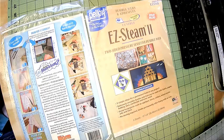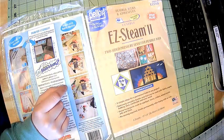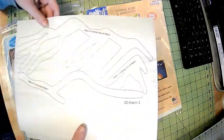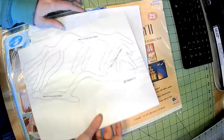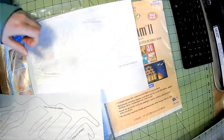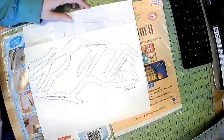The first two products that are going to be discussed in this project are the Pellon Easy Steam 2 and the Warm Company's Light Steam Seam 2. These are both two-sided pressure-sensitive fusible webs. What that means is that both sides have paper on them and there is a sticky fusible on the inside. For this project, you're going to receive two. One is going to say Easy Steam 2 and the other is the Light Steam Seam 2. These are both going to have your mountains on them for your project.